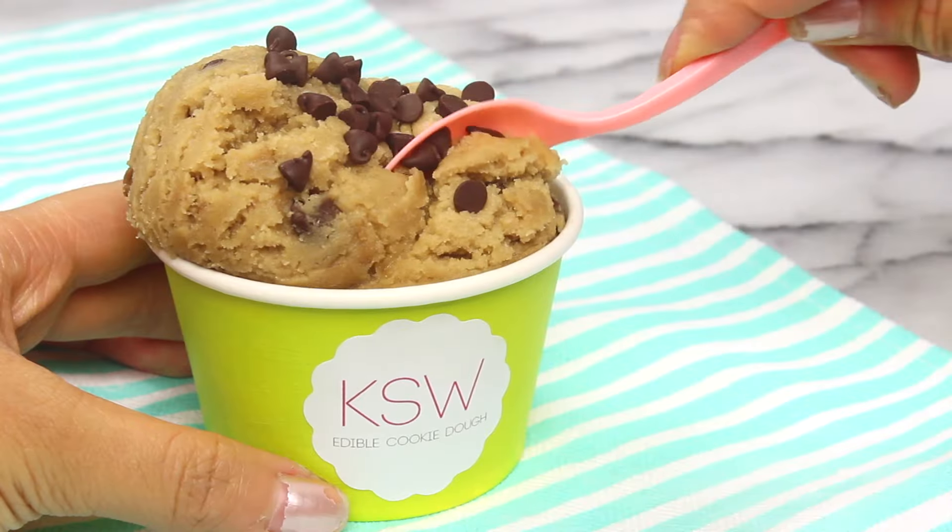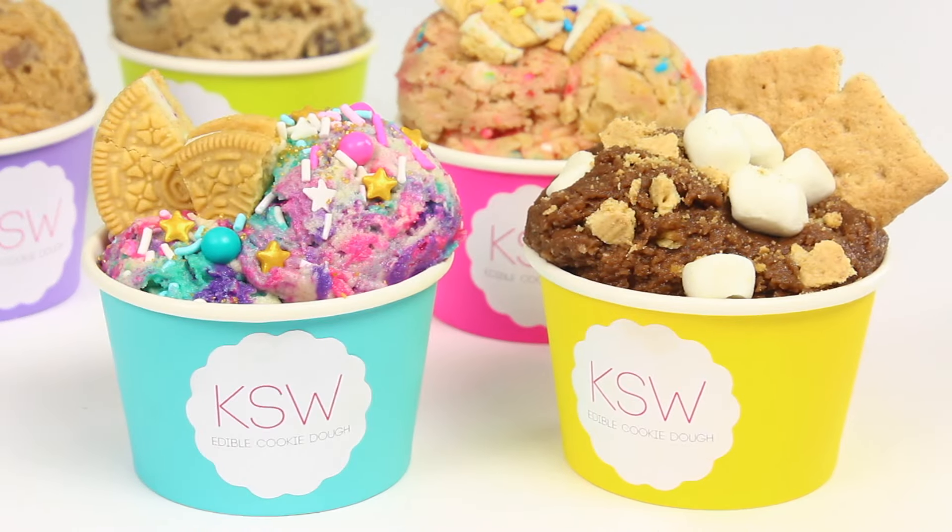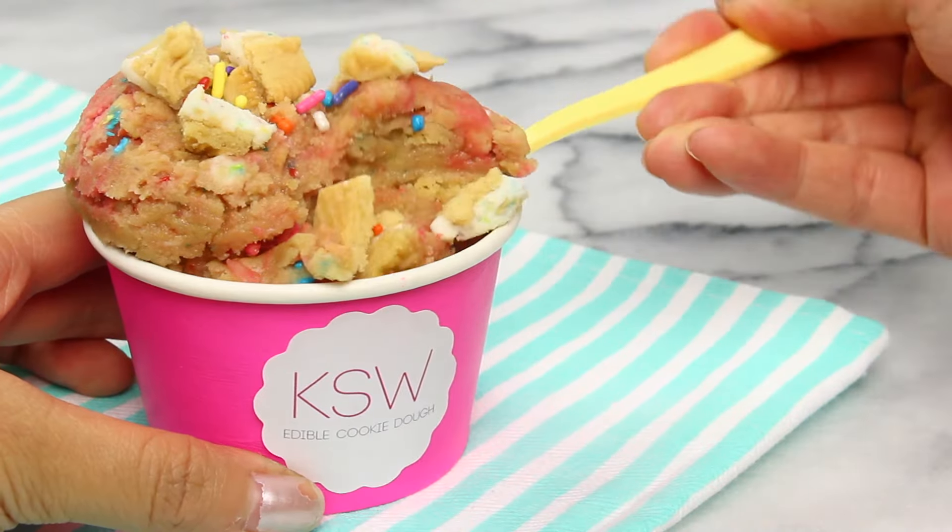Edible meaning you can eat it without getting salmonella because there's no raw flour and there's no eggs in it. When I first heard about this trend, I wasn't sure about it. I thought it would be a lot to eat just plain cookie dough. But then I tried out a recipe and it is so, so good. I promise you, if you try it out, you're going to love it — unless you're the kind of person that doesn't like eating the cookie dough from the bowl, in which case, it's an interesting choice to click on this video. But you're welcome to stay regardless.